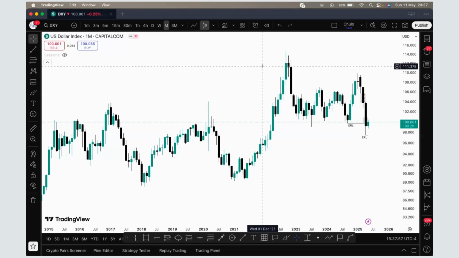I look at the monthly time frame. After the monthly time frame, I go down to the daily time frame. After the daily time frame, I go down to the 1 hour, and from the 1 hour to the 5 minutes. So the monthly time frame gives me the bigger picture to see where price is coming from and where price is headed to, while the daily time frame is where I want to see my reaction. Let's take, for example, if the monthly time frame is bullish, in the daily time frame I want to see a reaction to make sure that the monthly bullish movement will continue on the daily time frame.